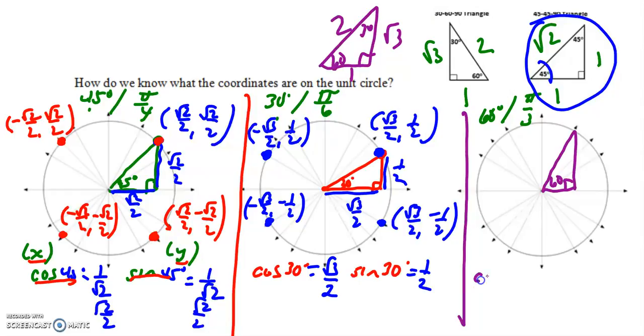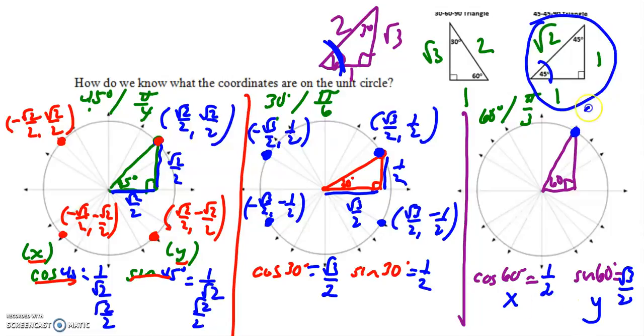So let's focus on finding cosine of 60 and sine of 60 degrees. Cosine of 60, if you use this as your reference angle, cosine would be adjacent over hypotenuse, or 1 over 2. Sine of 60 would be opposite over hypotenuse, or square root of 3 over 2. So notice that the square root of 3 and the 1 over 2 are repeating over here, but in a different order because you're using a different reference angle. So this point, if you're thinking x comma y, would be 1/2 comma root 3 over 2.